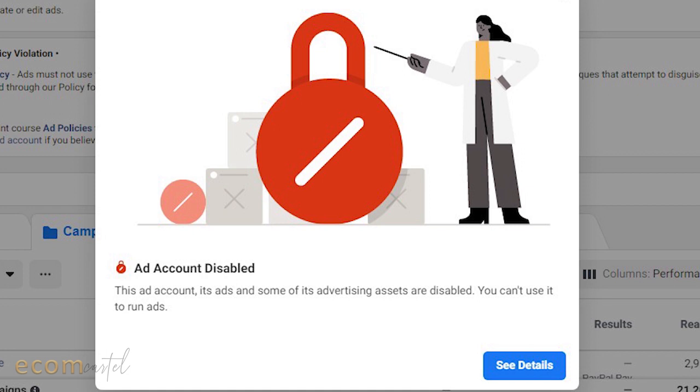So many times you will have run ads and you notice that the ad account suddenly becomes disabled. What I want to tell you is, don't fret. In as much as you know that what you are doing is legit, and that you have not gone contrary to any of their policies, you can request a review and Facebook will grant it because it's your right. Sometimes their bots and algorithms can be so drunk and they will not know when they click what spoils. So when you request a review, the humans in their midst will carry out the review.